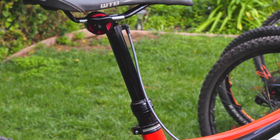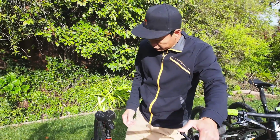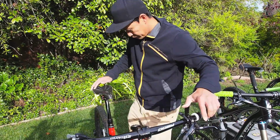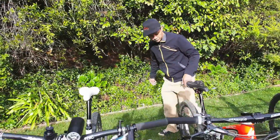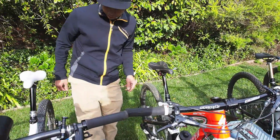There's a middle position, a 3/4 position. So very low profile, so you can fit it in a lot of frames. And a 3-position one. The wiggle, very tight on the command post.